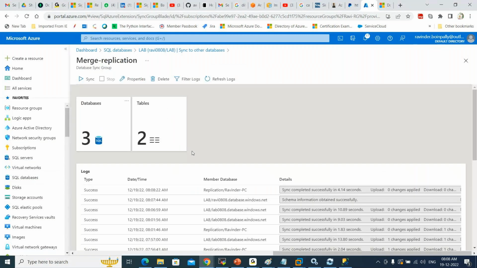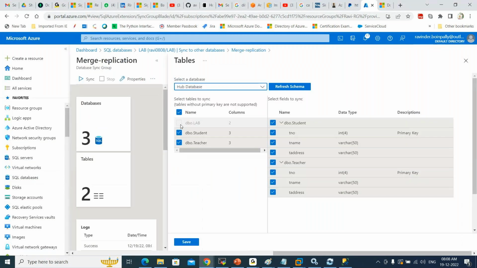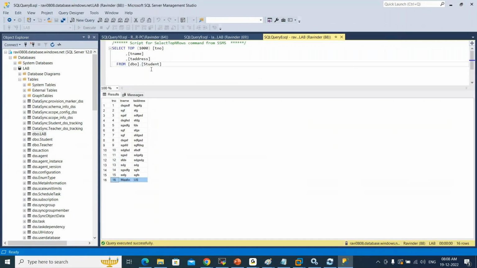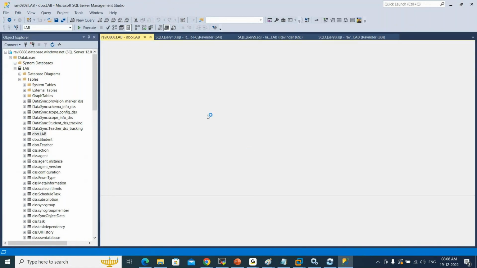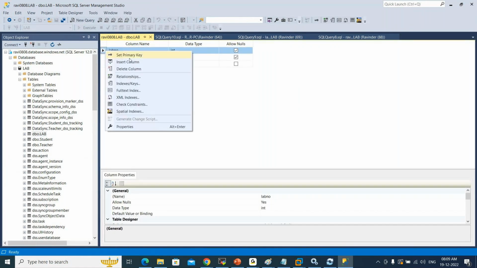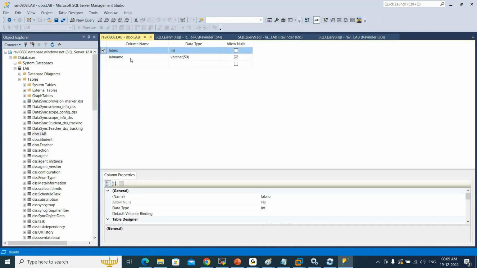Going to our databases here, the table was grayed out because it did not have the primary key. I'm going to add it. Sorry, not edit, I need to go to design. This table shouldn't have any duplicate entries.